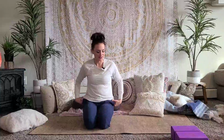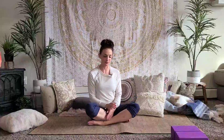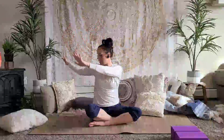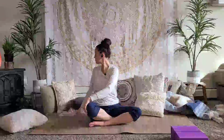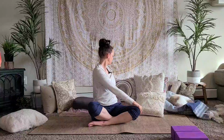As you're coming out of final resting pose, if that's your choice, meet me here in a cross-legged seated position or any comfortable seated position you prefer. Take a deep inhale and reach your arms up. As you exhale, twist over to the right side. Inhale, reach your arms up, coming back to center. Exhale, twisting to the left. Inhale, reach your arms up, back to center.